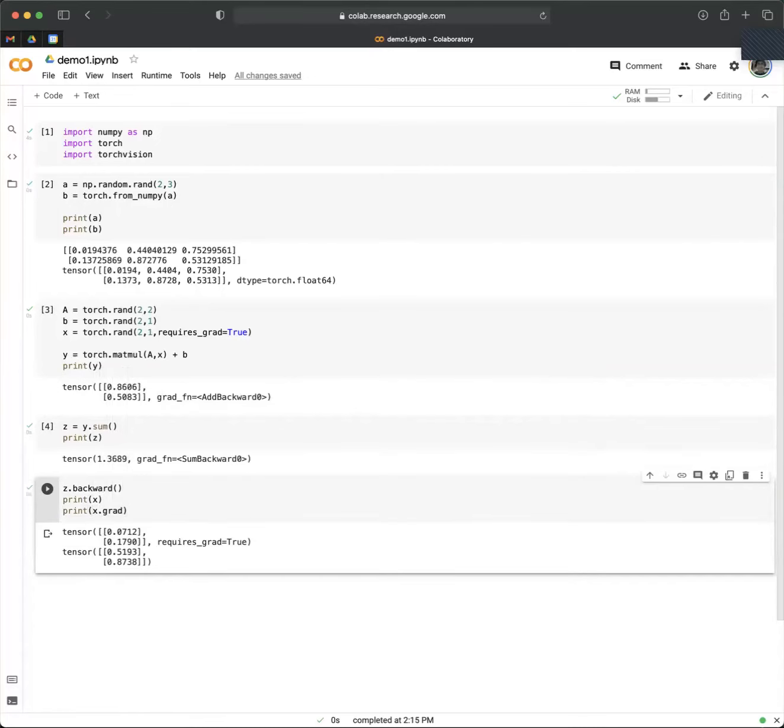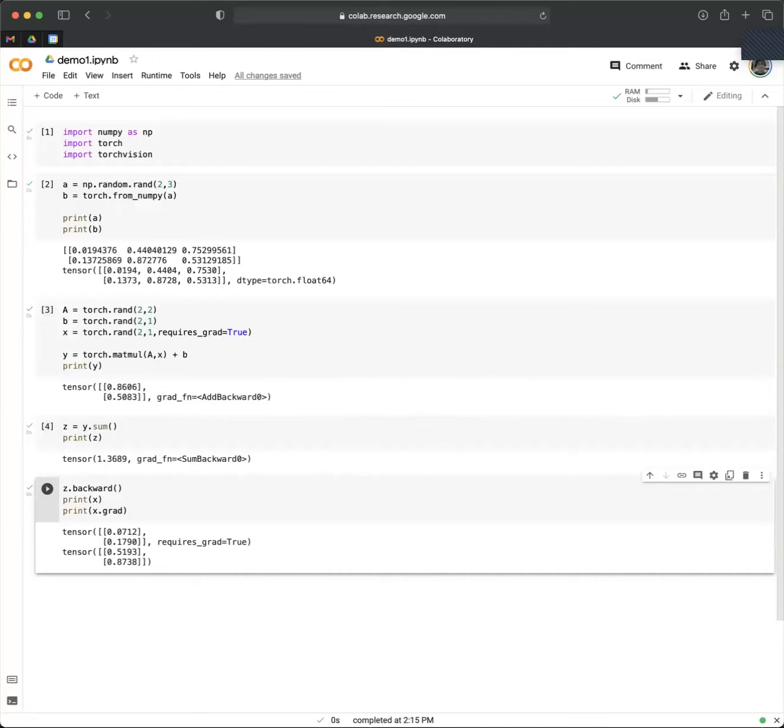Okay, so x is some tensor, some random numbers, and then dz by dx is 0.5 and 0.8. Notice that 0.5 and 0.8 were precisely... well, actually, I cannot read it out. That's fine. It's some quantity which evaluates to this for this particular example. Okay.